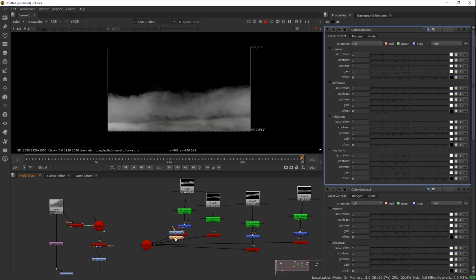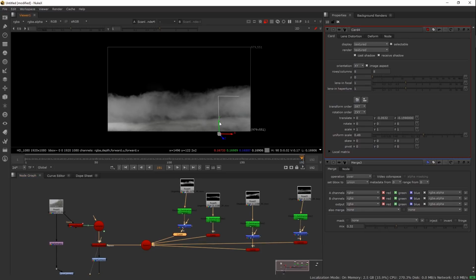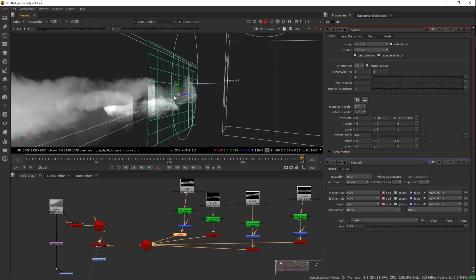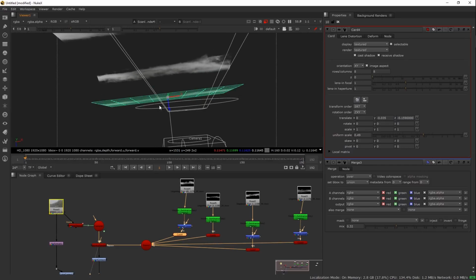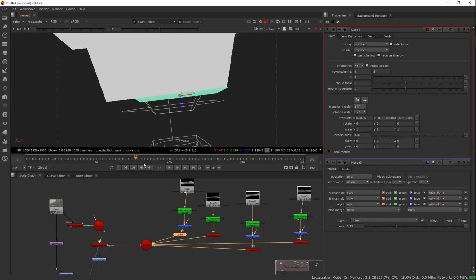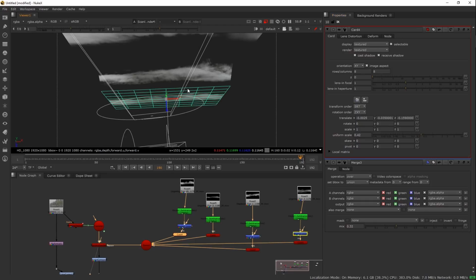Oops, I did not mean to do that. This one. And I think maybe we can scale this down. Just adjust it like that.